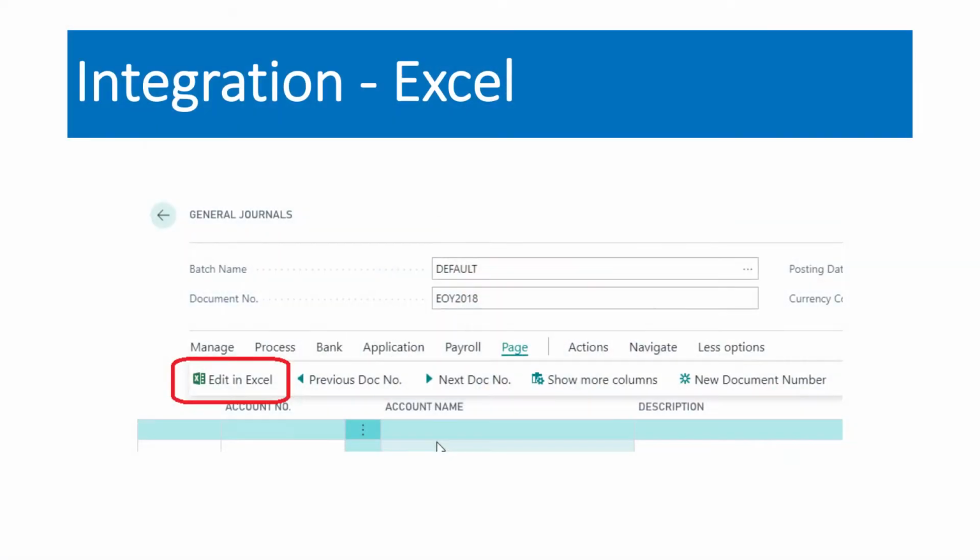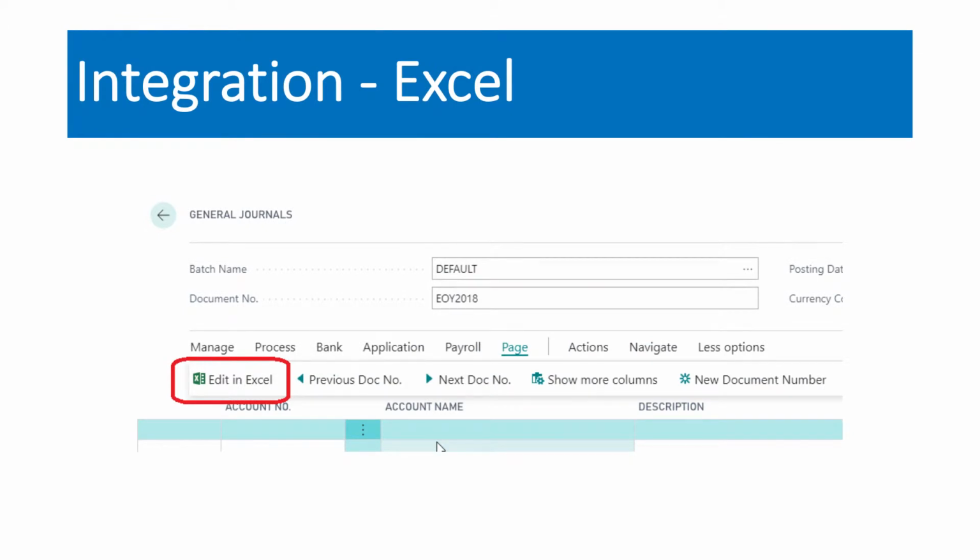Integration is another area where Microsoft have put in a lot of work. We now have Business Central integrating very tightly with other Microsoft products. In the old days, if you're doing a journal in finance, you would typically copy your NAV journal, open Excel, paste your information, carry on editing there. When you were happy, you'd copy everything, go back to NAV, paste it, and post your journal. In Business Central, you go past all that.